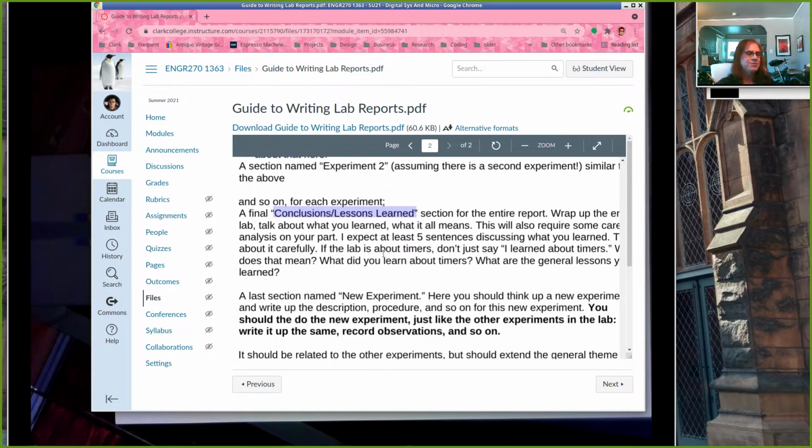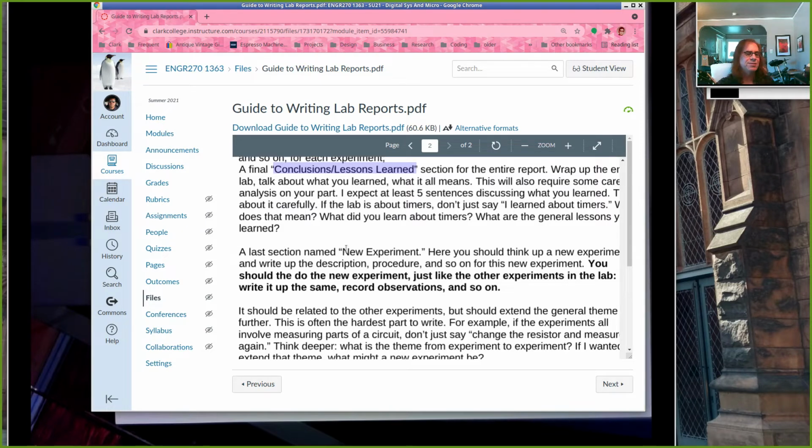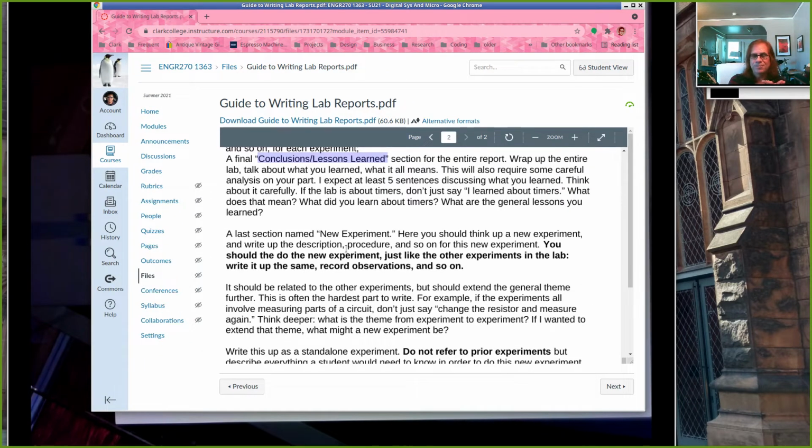And then everyone's favorite section, a section called New Experiment. For New Experiment, I want you to come up with a new experiment that somehow continues or extends the ideas of the lab. And spend a lot of time coming up with this. Because then you're going to actually write up the experiment in detail, and then you're going to perform the experiment. So it's got to look just like one of the other experiments you've done, but something that you come up with on your own, and then actually do the experiment. This is going to be really tricky with Lab 1 because with Lab 1 we don't really know a whole lot yet, but we'll still have some options for new experiments there.